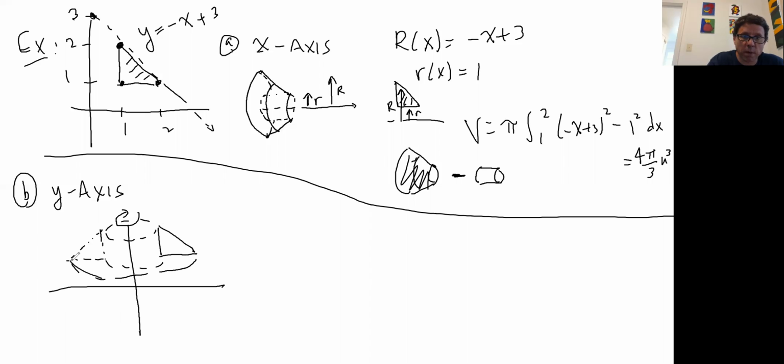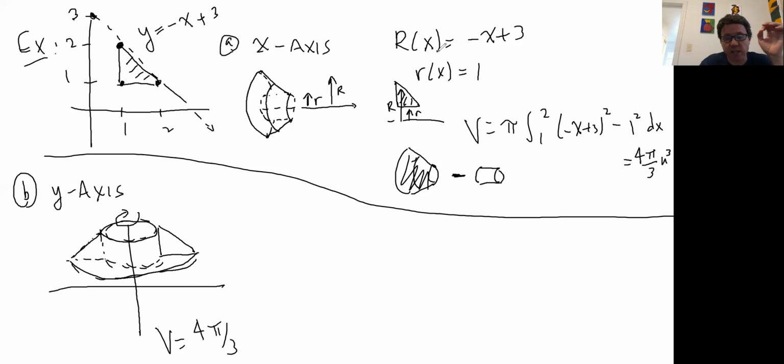And you might be like, well, wait a second, isn't that the same thing, just turned sideways? And the answer is, for this particular one, yes, because it's a symmetric shape. It's 1 unit wide and 1 unit high as the triangle. So if I revolve it, I get exactly the same shape. I don't know if it looks like it, but it's just because the scaling is kind of off here. But it's the same object, just turned sideways. So I better get 4 pi over 3 as my answer, because it's the same shape. So it better have the same volume.